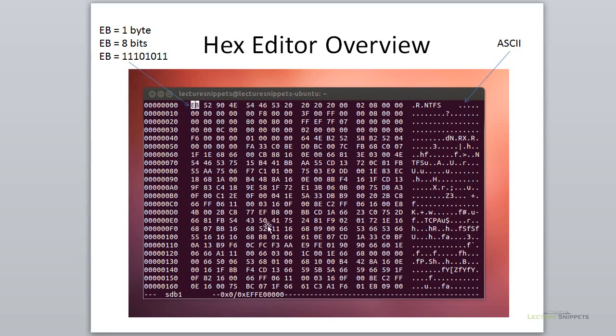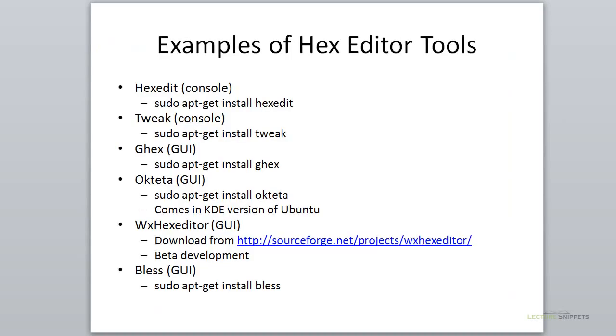Now in the center here is all my hexadecimal code. On the left hand side, they basically start off from the very beginning of either the file or the partition, and these are considered our offsets, or how far we have gone from the beginning. And then on the right hand side, we usually see an ASCII interpretation, and sometimes this will make sense, and a lot of times it won't look like anything that makes sense, because a lot of this isn't designed to be text, but we do have an interpretation here in the event that it is text, and we can see NTFS clearly here.